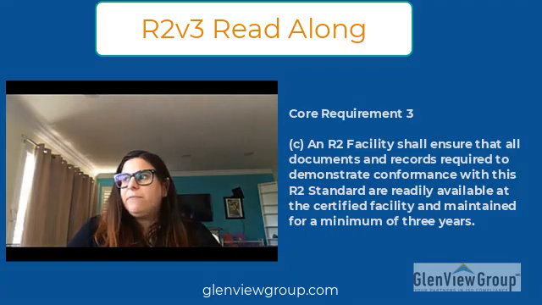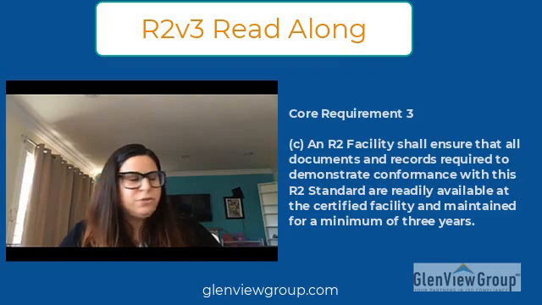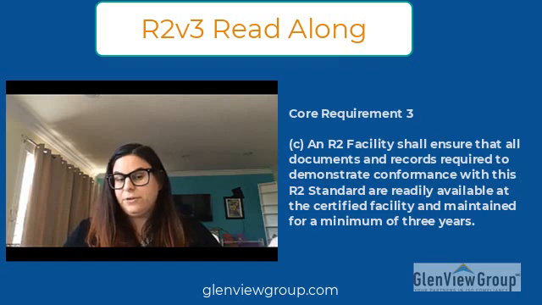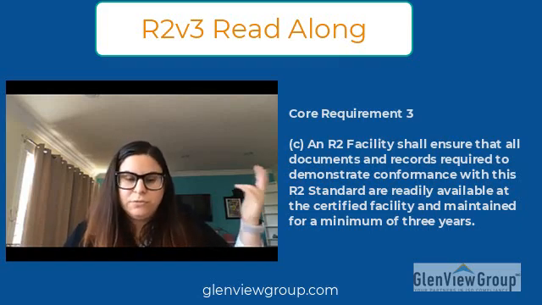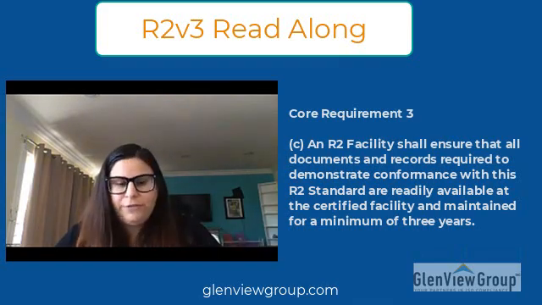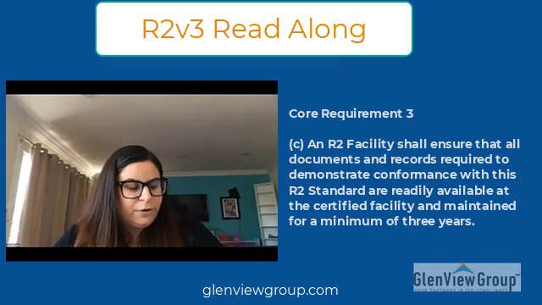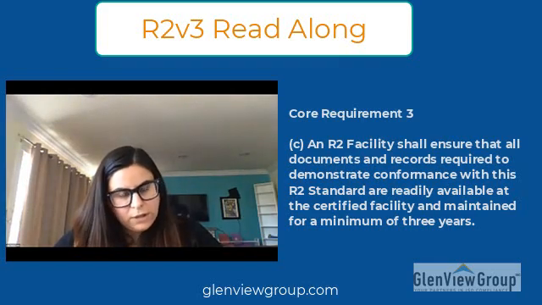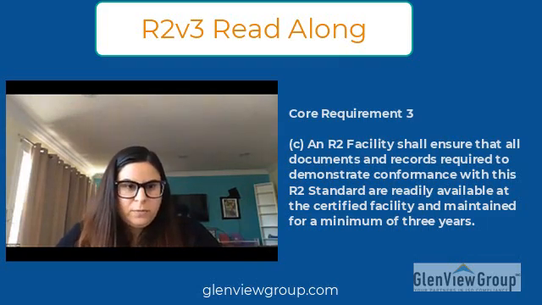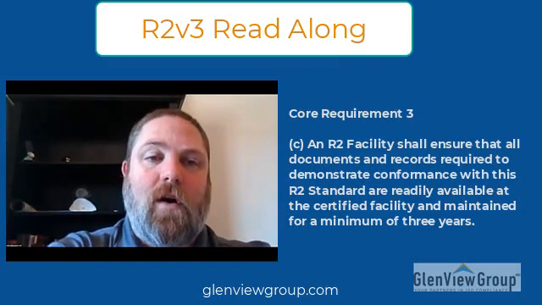Right. And if I had an R2 facility and my prior record control procedure was that I would destroy certain records after 1 year, for example, what happens when I need to carry over to the new standard? So let's say I don't have the previous 3 years of records for certain things, not tracking throughput, but outside of that, that wasn't previously mentioned in the R2 standard. What do you think the transition is going to look like there? Do you think an auditor will require the 3 years of records, or as long as your process redefines that your record control procedure has a minimum 3-year requirement, would that be okay?